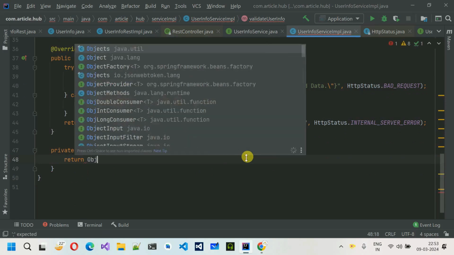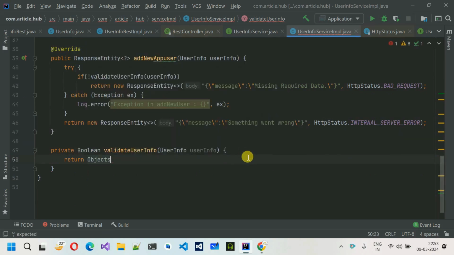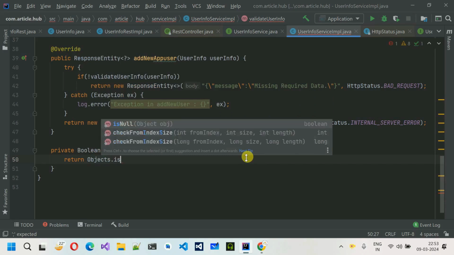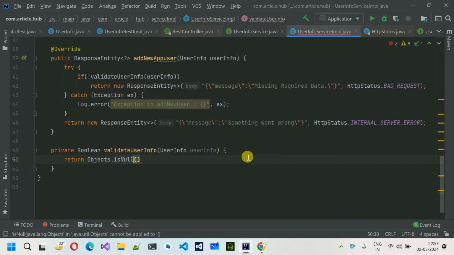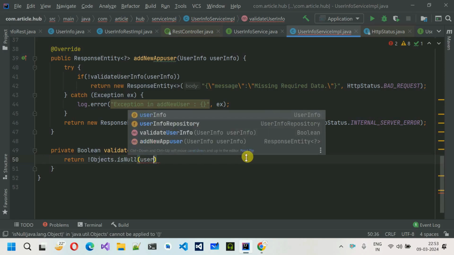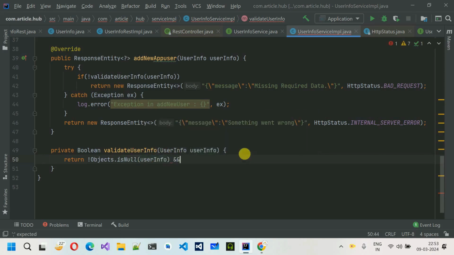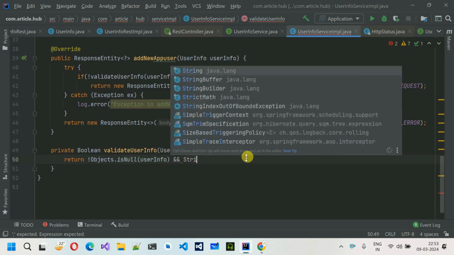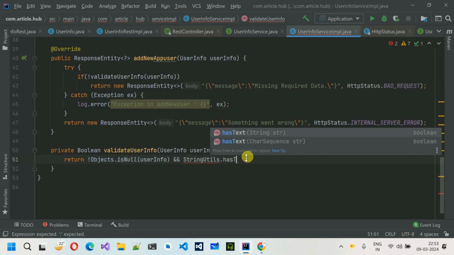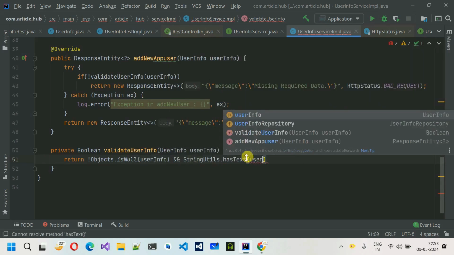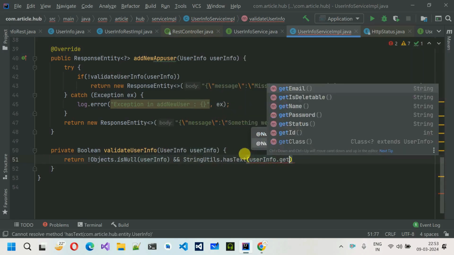First we check objects is null, not, we put user info, and it's not null. In that case we check string utils dot has text, and inside this we check for get name.